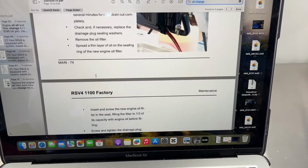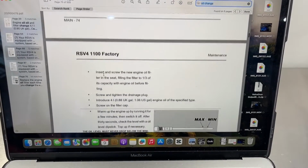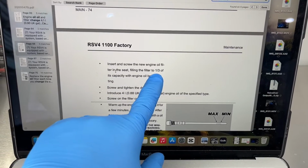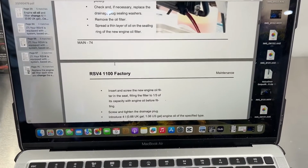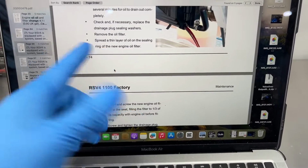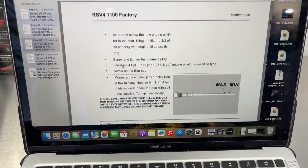So we're here, and just want to mention this here. In the manual, it mentions, okay, only fill the oil filter to 1/3 of the capacity before fitting. So let's make sure we do that. And of course, we're going to put a thin layer of oil also on the sealing ring. But again, that's standard for pretty much any internal combustion engine. So let's go ahead and get that oil filter on.